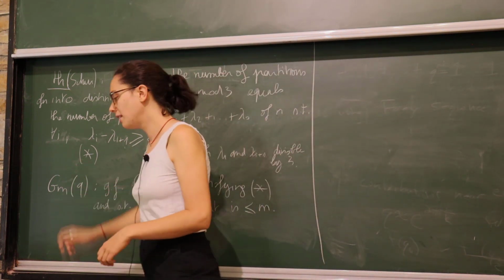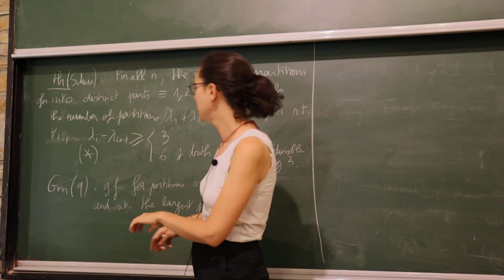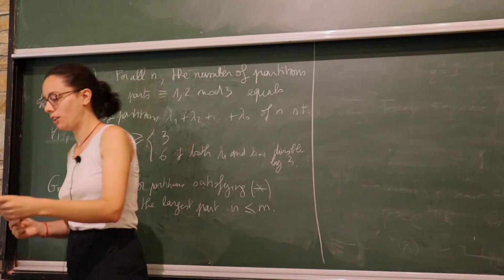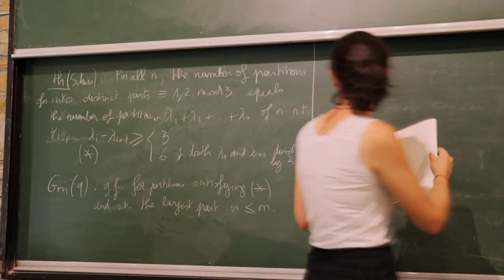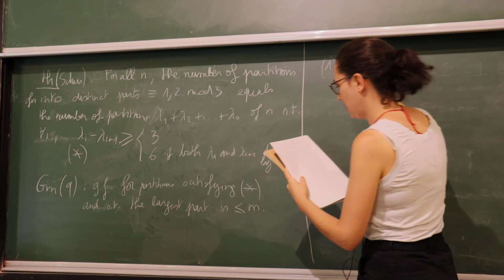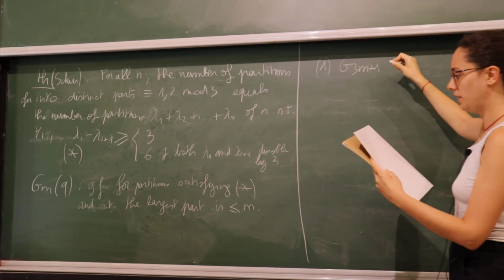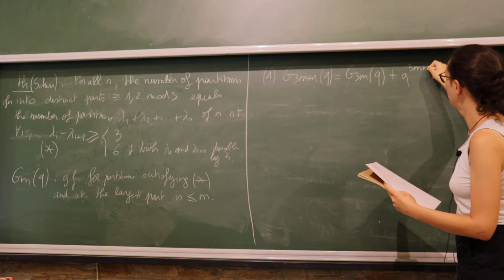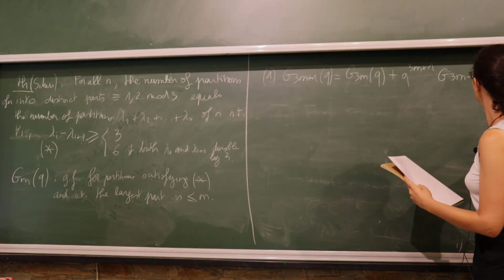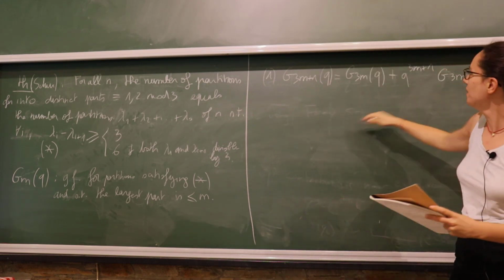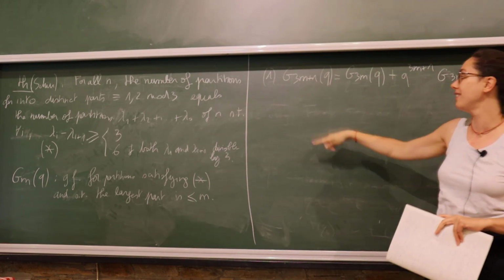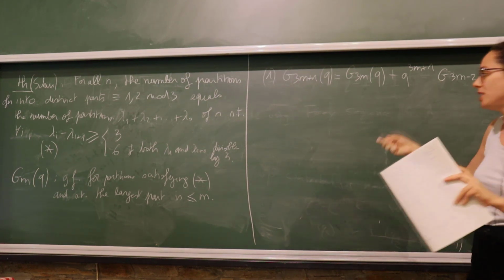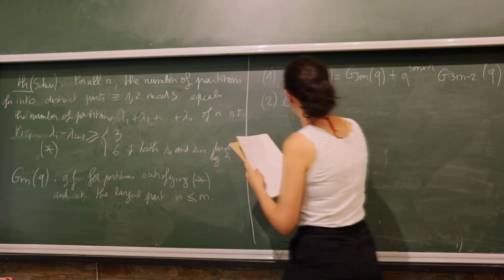So then, if you remember, we did some combinatorial reasoning, which consisted in singling out the first part of the partition and looking at what happened to the rest to obtain three recurrences on those G's. So I will write them again, and then we will be able to do some new stuff. So the first one was that G 3m plus 1 of q is equal to G 3m of q plus q to the 3m plus 1 G 3m minus 2 of q. And if you remember, this minus this was the number of partitions where the largest part is exactly 3m plus 1. This is the generating function for this part, 3m plus 1, and this is the generating function for the remaining partition. And we did the same thing for all the congruence classes mod 3.